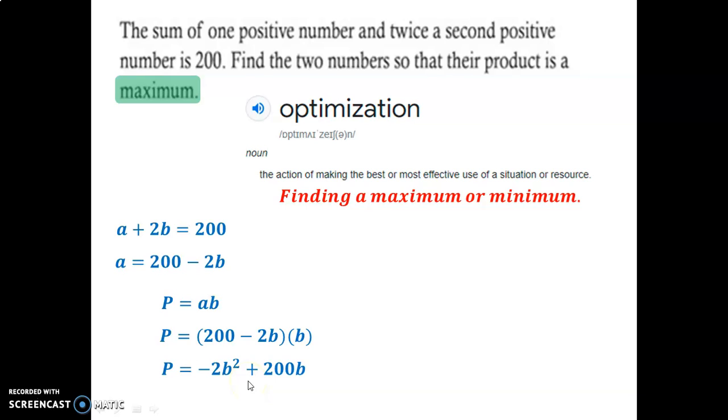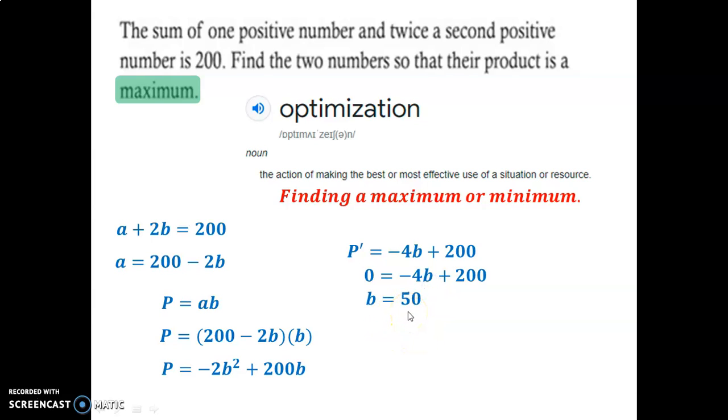When we're talking about optimization, again, we're often looking for the maximum and minimum points. And we know maximum and minimum points on curves that are graphed are the points where there is no slope, where the tangent line is horizontal. There's no slope. So how do you find somewhere where there's no slope? Okay, you take the derivative. So here's the derivative of that. And you set the derivative equal to 0 because derivative means slope. Slope is 0. When is the slope 0 on this one here? Solve that. Okay, we get a value of 50.